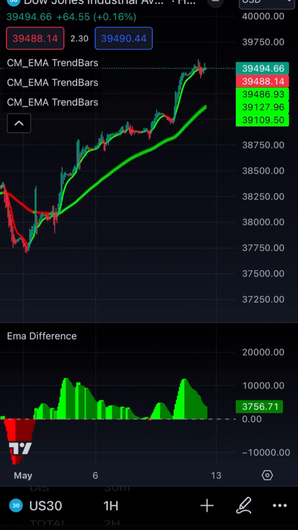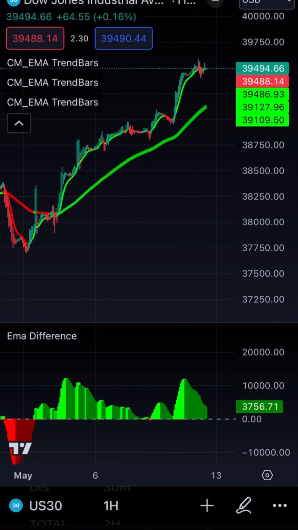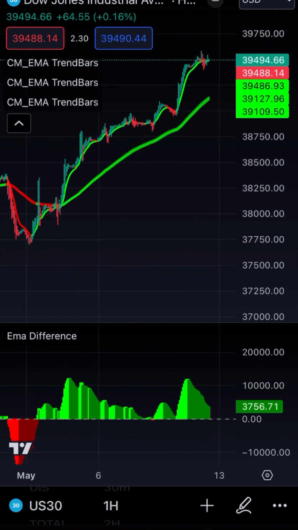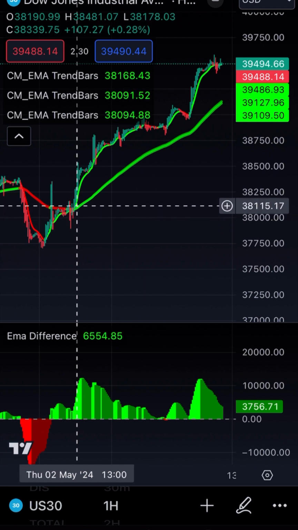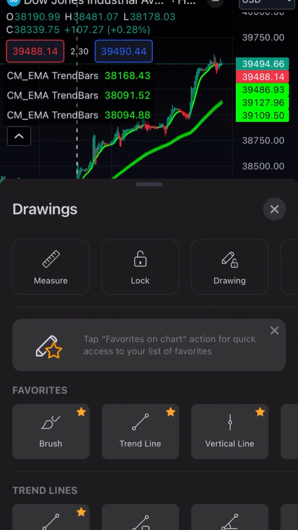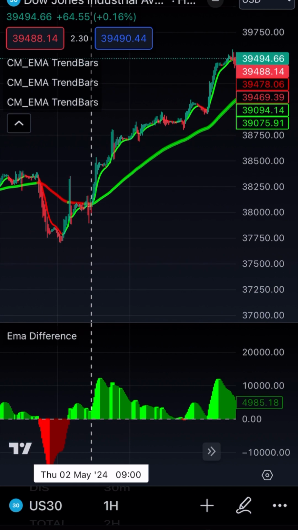So what you want to look for in the strategy, the first thing you want to look for is all the crossing points. So it's right here. You want to focus on all the moments when it crosses. So we find a cross here. I'll just draw a little line. We'll look at a couple of them. Crosses here.